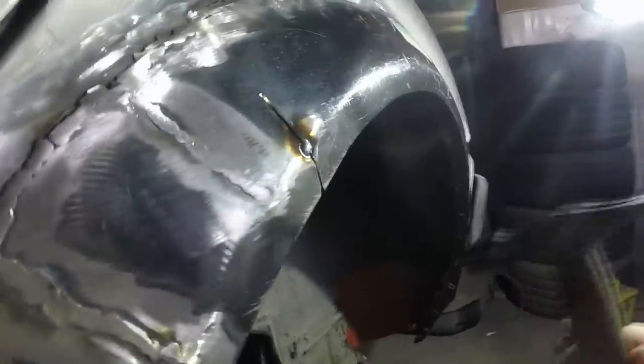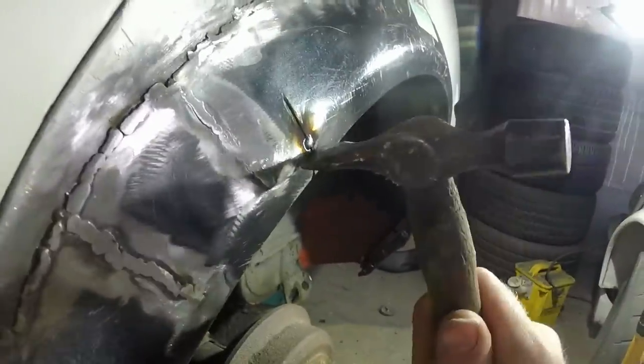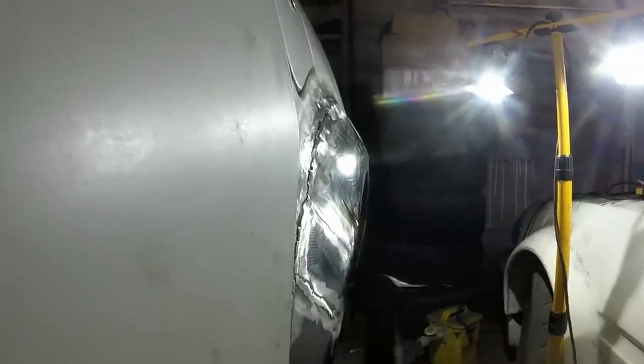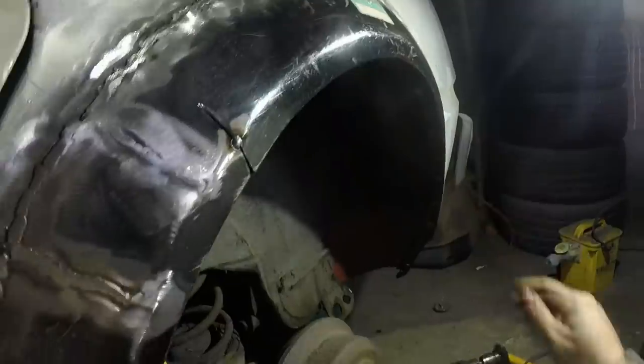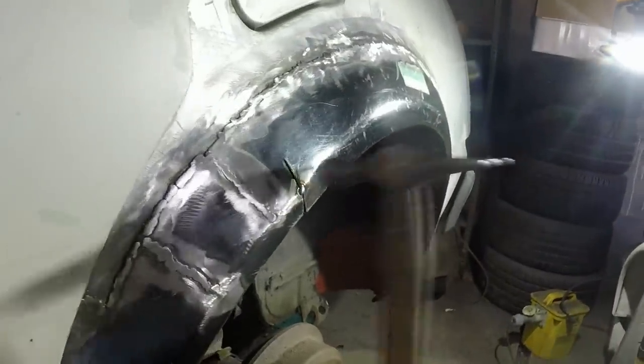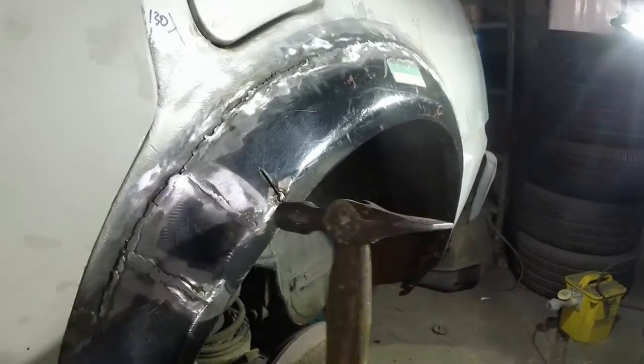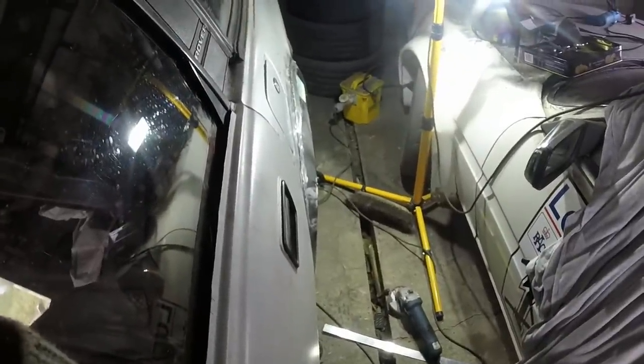You can see how this bit was going in and that bit was kicking out, so hopefully I can dress it all down if I hit it in the right places. Oh yeah. Much better. We like that. In fact, all of it could go a bit lower. That is not perfect by any means, but it's a hell of a lot better than it was.